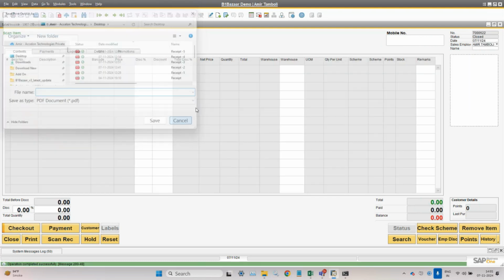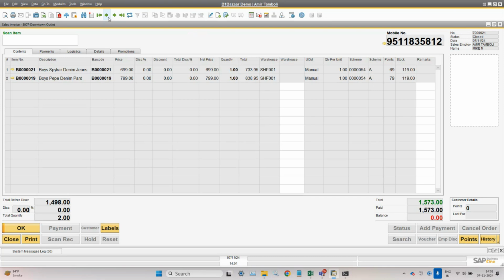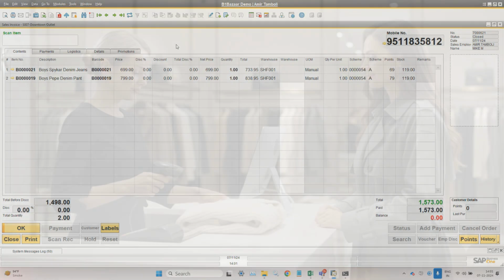Okay, so this way the payment can be adjusted at the time of the purchase as well, like the credit memo can be adjusted in payment.